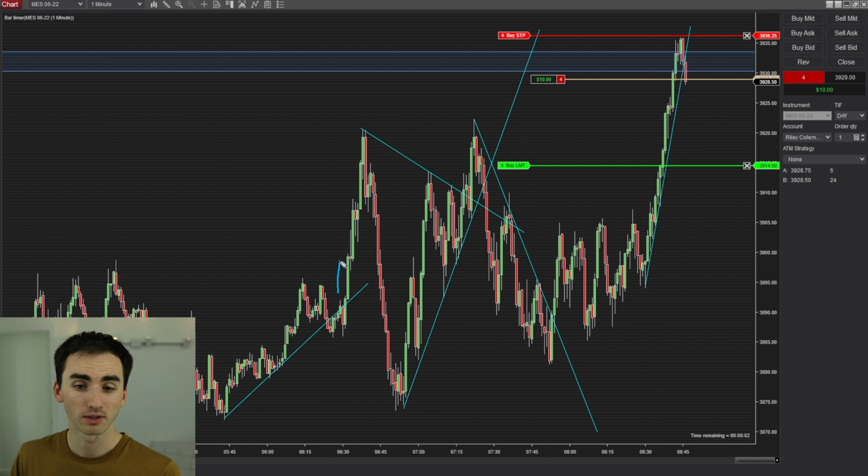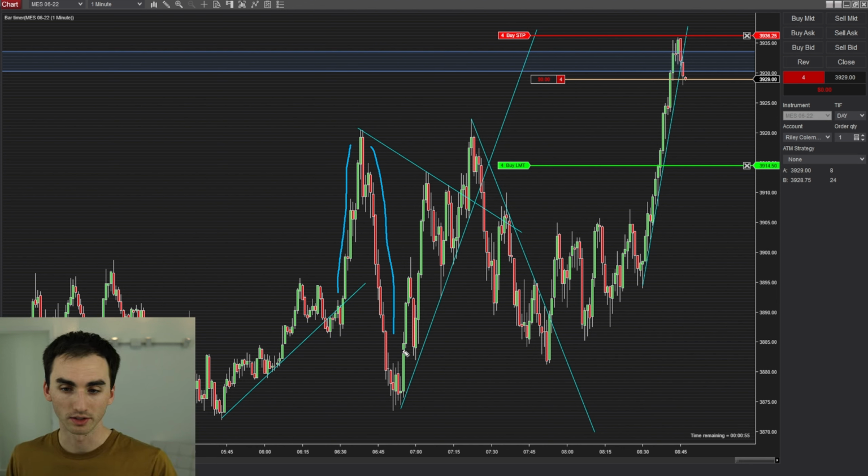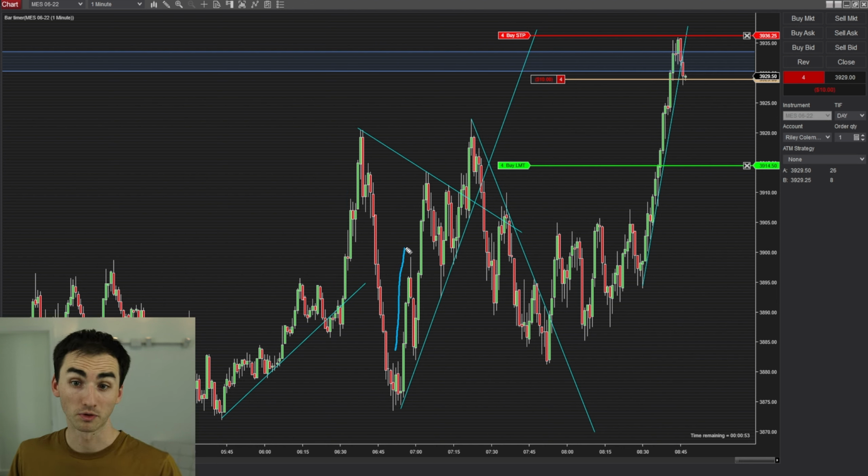And here's another example of that right over here. The market moved up very quickly, and then it reversed that very quickly as well. And then you can see here, it reversed that pretty quickly as well. And then eventually it just went into chop, and that'll definitely happen. But a lot of the times the initial reversal can be very fast.